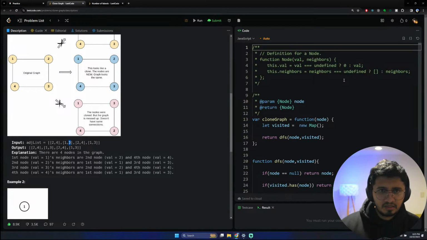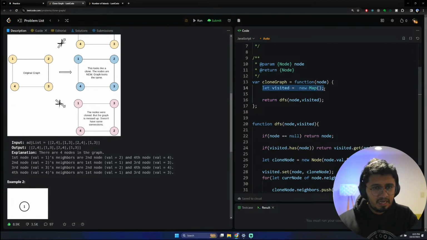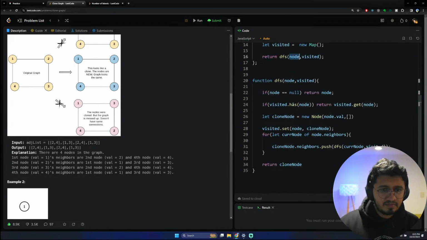I guess that yeah, see, I told you guys we have to create a map, but in this case we are just creating a visited one. Node, if node equal to null, return node.